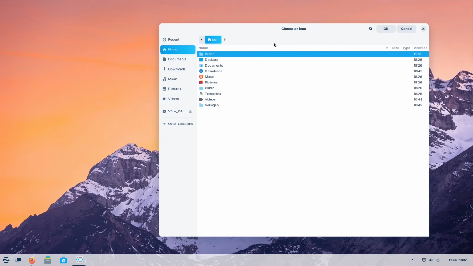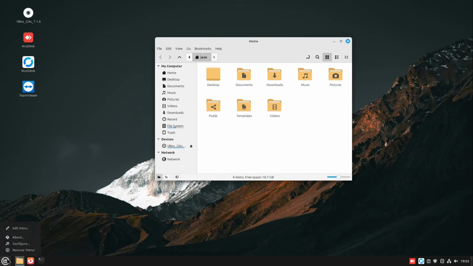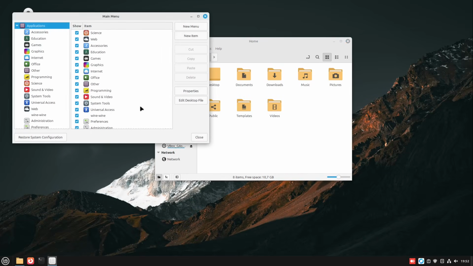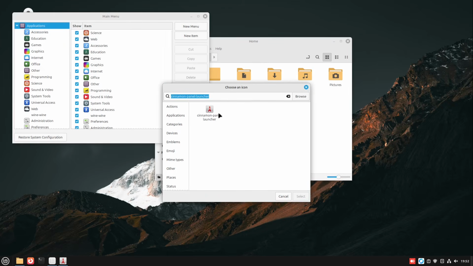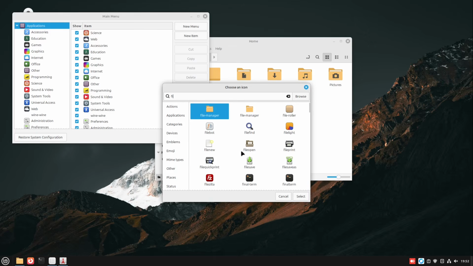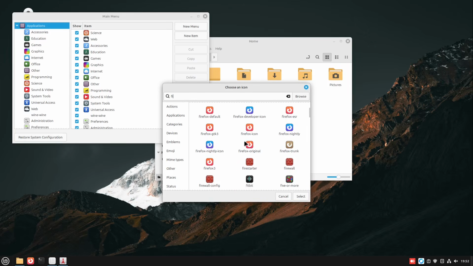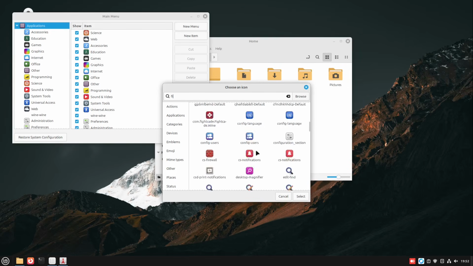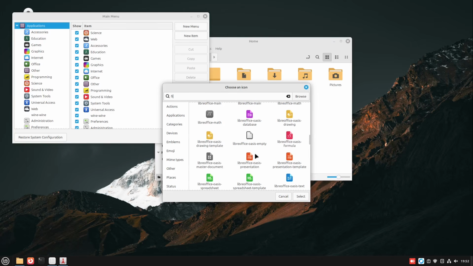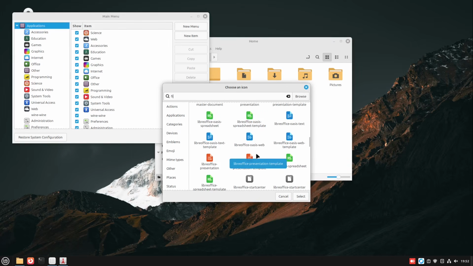In Linux Mint, if we create a starter in here, I right click, select edit menu, then select new item, and then I have all my icon previews. I can search for an icon, for example, let's search for FI. We see Firelight, FileZilla, Firefox, Firefox Developer, Firewall, and so on. We have all the default icons in here, which makes it really great. And they also adapt to your icon theme if you change it later. So this is much more mature in Linux Mint than in Zorin OS.